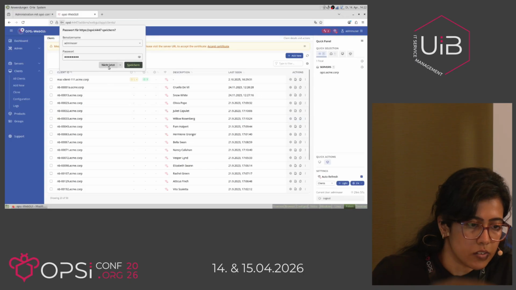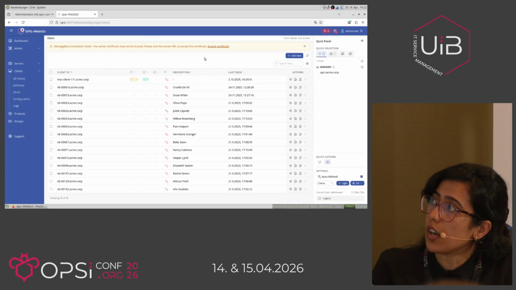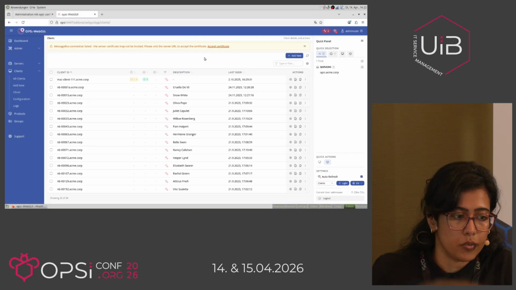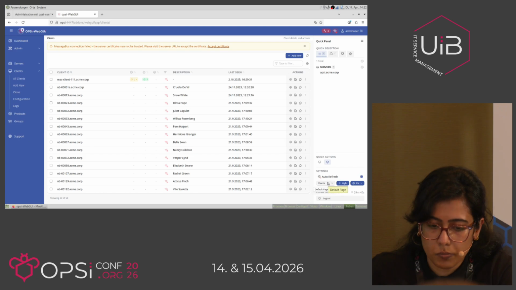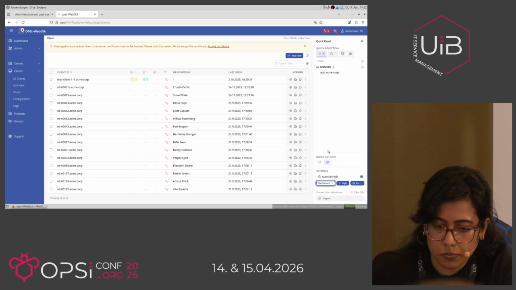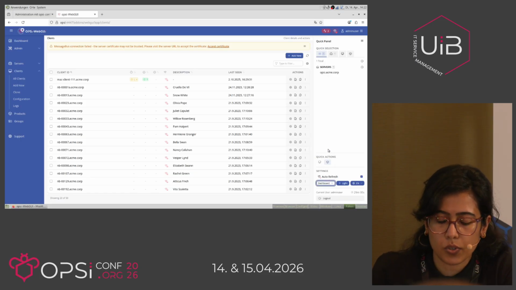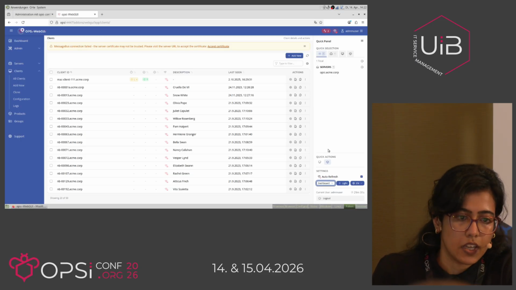We have landed on the clients page. Most of the users prefer to start on the clients page, but if you want to start on a different page, then you go to the quick panel, settings section. From here, open this dropdown and select another page. If I select dashboard, for the next login I would be starting on the dashboard page.